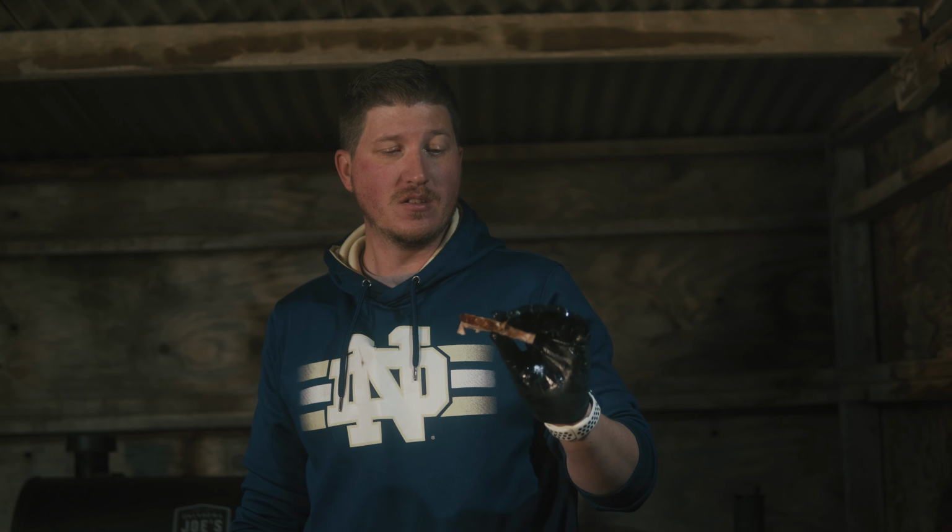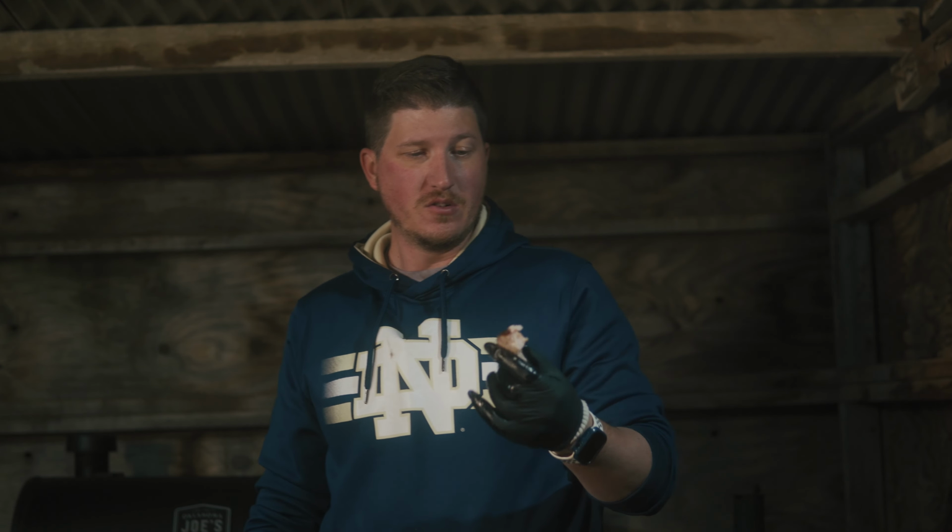All right, so breaking down the full cook on this, I brined with Suckle Buster's Area 51. In my opinion, the only brine out there. I mean, it's the best. I absolutely love the Suckle Buster's brine. So give that a try and let me know in the comments what you think of that brine once you try it out, because I love it. I don't see myself ever trying anything else. I will try something else because that's what I do here on the channel. But when it comes to serving other people, definitely gonna use Area 51 from Suckle Buster's.